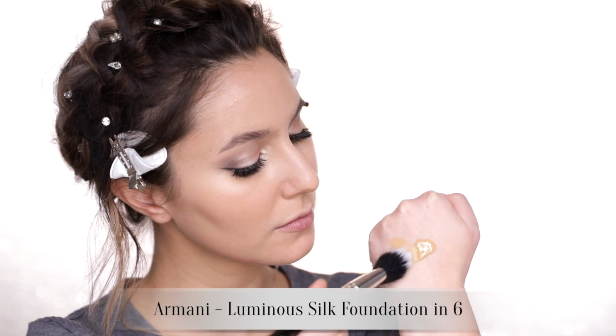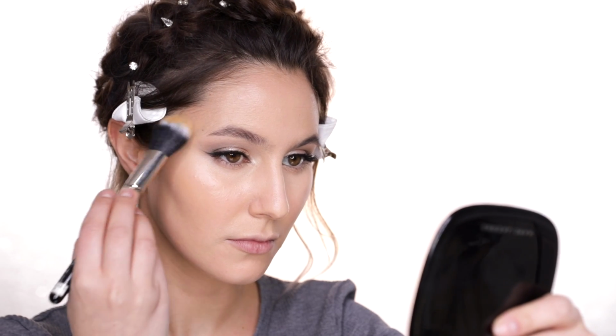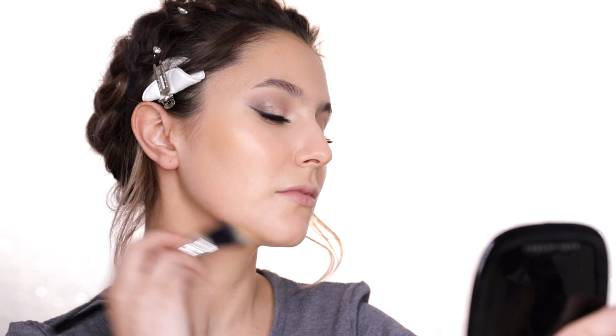To bronze and add a little bit of dimension to the face, I'm using a foundation in a deeper shade. This works perfectly because it blends into the base, it doesn't cause the coverage to lift in areas, and it's not overly orange like some cream bronzers can be. If you do have an oilier skin type, you might want to go for powder bronzers, blushes, and highlights if you find that powders last longer on your skin.